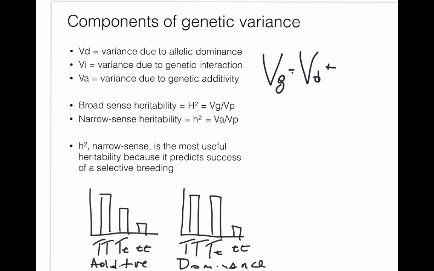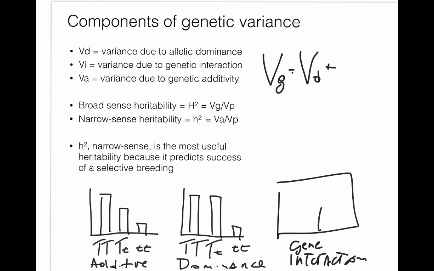The type of variation that is due to gene interaction, you may remember from the Punnett square, meant that if we had recessive epistasis, a certain compartment could not even be scrutinized. And if you had dominant epistasis, even the larger part of the population would be subjected to this effect. So clearly, it's a tricky, undesirable component when we really aim to determine rapidly what we have. That component exists, and we call it VI.